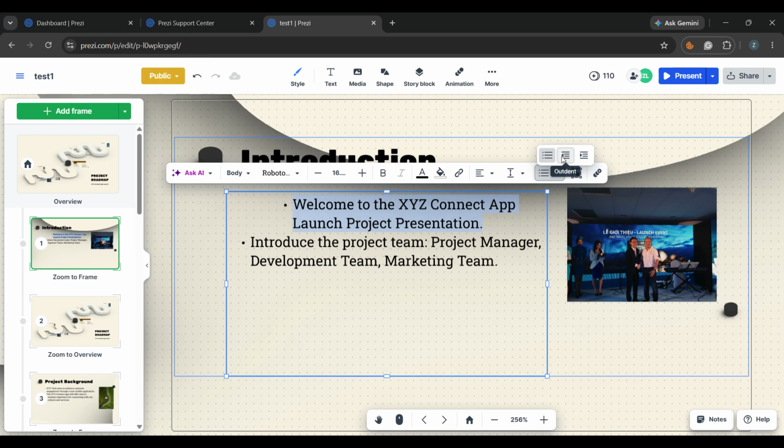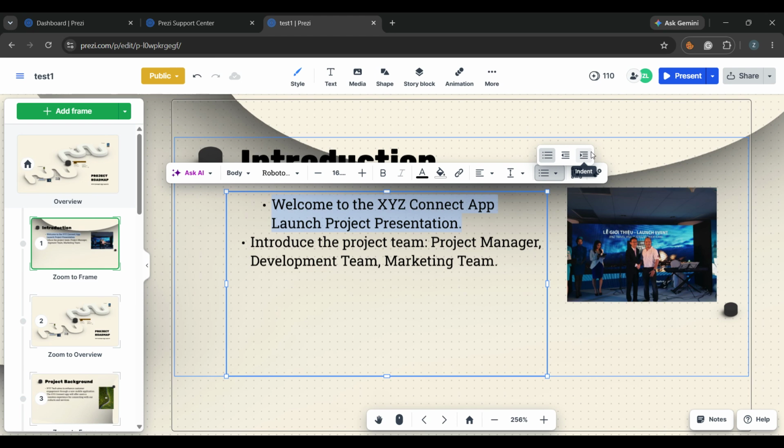Click the Increase Indent icon once and you'll see the selected text slide to the right. This is how you create a deeper indentation and give your content a more nested look. If you need more space, you can click it again to push the text further over. Just use it carefully so the formatting stays neat and readable.